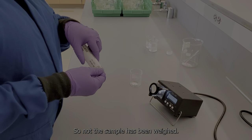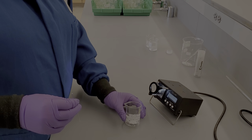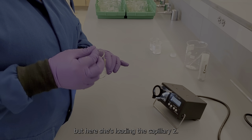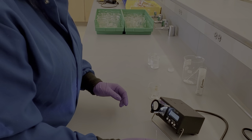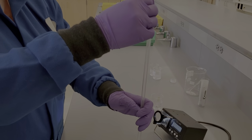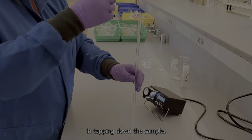So now that the sample has been weighed, Tara can go on and do her melting point analysis. As she's already introduced this technique before, I won't be going in depth, but here she's loading the capillary tube and making sure she has enough sample to get a good reading. And now she's tapping her sample to the bottom of the tube. You can use this to assist you in tapping down the sample.